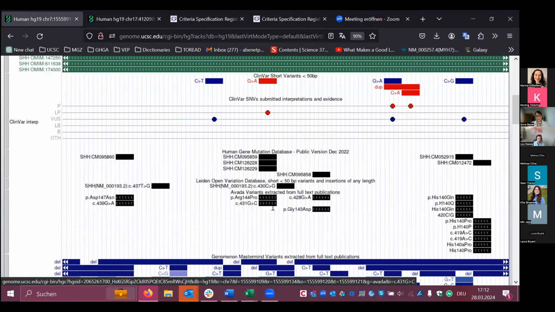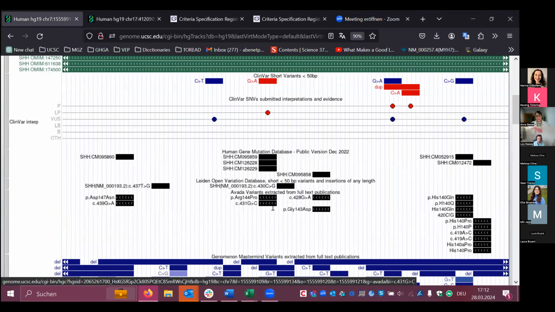So here it is the Human Gene Mutation Database, and here the LOVD. Here we have the data from the Mastermind variants. This is a company that has an AI search engine, you know. And here the gnomAD constraint metrics, the gnomAD expression, the gnomAD population data. Here some conservation data, and here REVEL and CADD, variant pathogenicity prediction scores for missense variants.